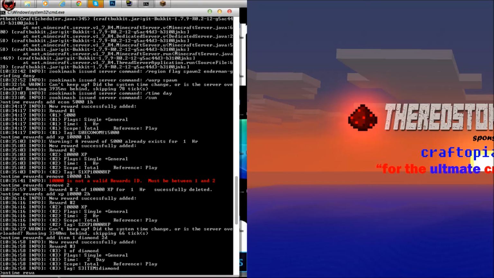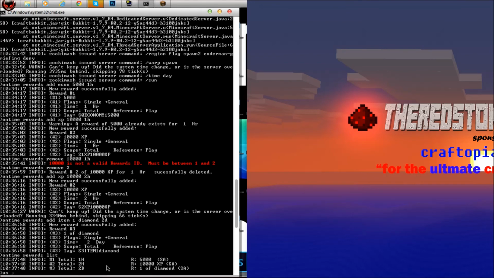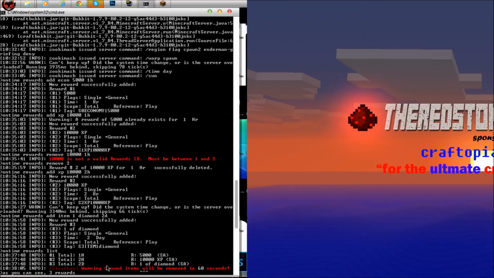So now we will double check the rewards system has worked, and the ones we added are enabled. The command we'll do is OnTime rewards list. It'll show you the rewards. You've got the totals of 1 hour, 2 hours and 2 days, and to the right that's the reward that you've set. So you've got 5,000, 10,000 XP and a diamond. The reason I give 5,000 is because it's 1,000 for a bit of raw beef or whatever you call it. So those are the rewards that you defined. On my server, money is not very valuable, to be honest.